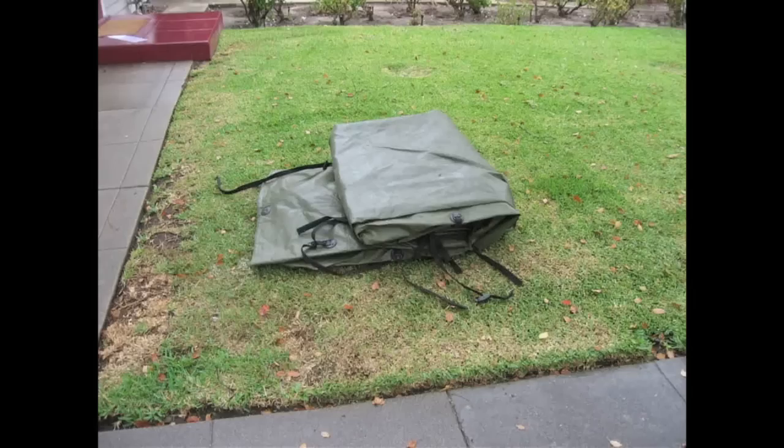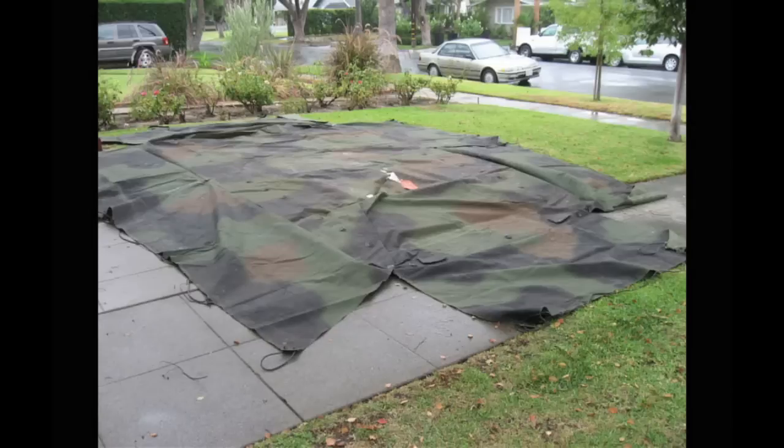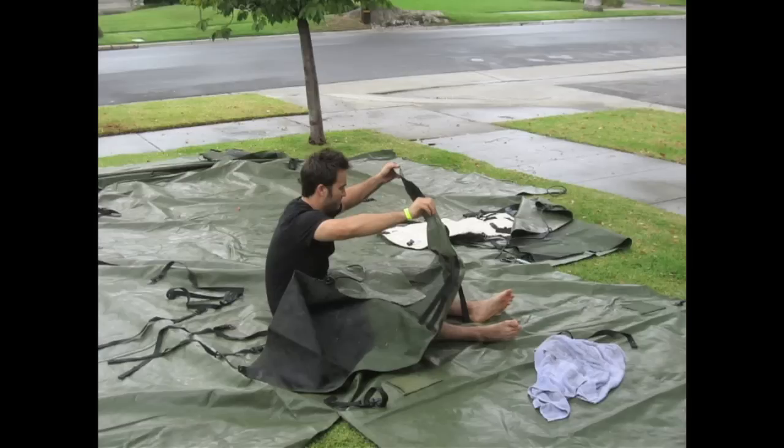I convinced the curator of the museum to get me access to this material. And it wasn't an easy thing to do. I had to basically plead with him to give me access to this special material that I had never seen before. And I basically unfolded it on my lawn. It's a huge 18-foot truck tarp. And it's special. You know, it was dirty. It's been through battle. It was repurposed and had all of these battle scars on it. And I became really intimate with this material.